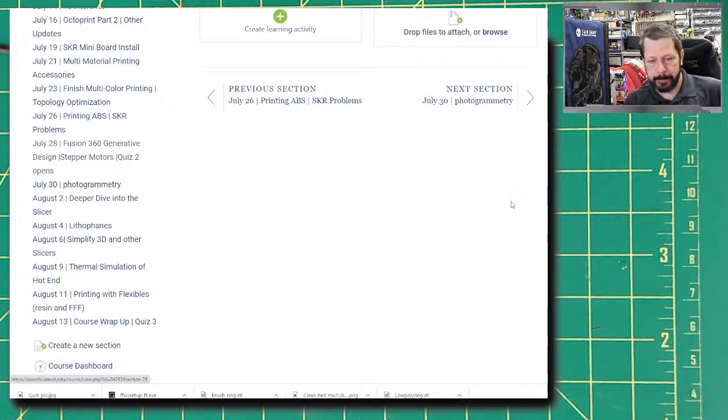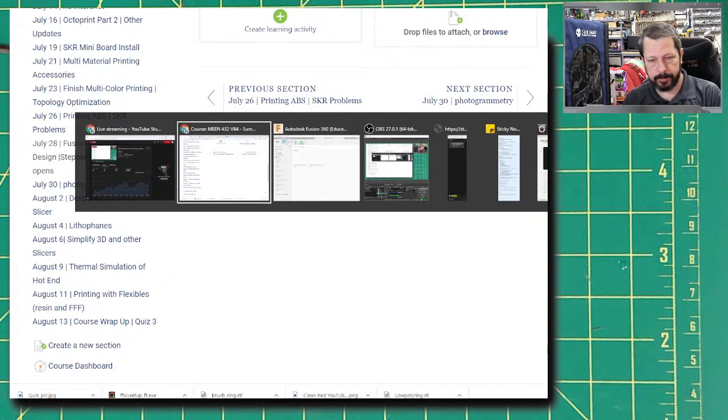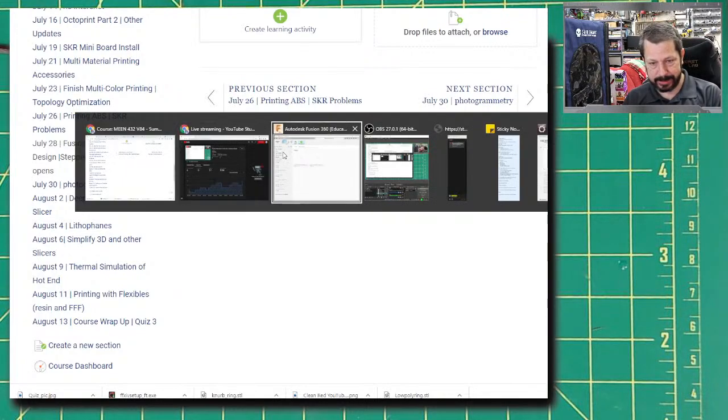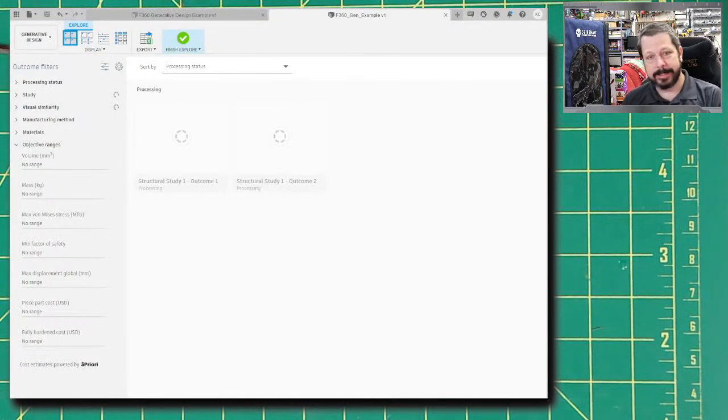It's an interesting thing. All right, we will be back Friday with hopefully our results from our Fusion 360 study. Still don't have any. And doing a little bit of photogrammetry. And I think I will use Meshroom. It's not Mesh Mixer, Meshroom. So if you want to go ahead and download Meshroom, it's a free software. That's the one that I'll kind of work through in photogrammetry. There are a lot of those. Meshroom is one of the ones that seems to be the most powerful and free. So that's the one I'll use.